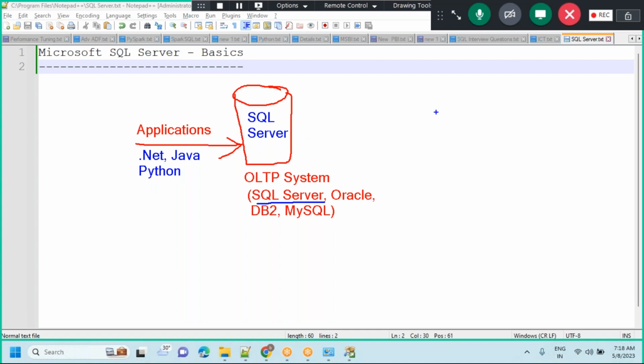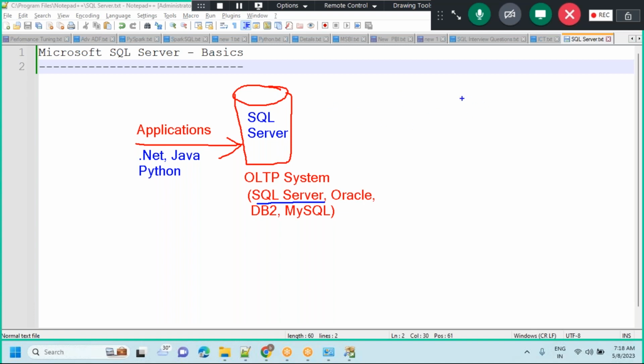And we are report developers, so most of the time we are not going to feed the data. We are going to read the data from there. This SQL Server will be used as an OLTP system.